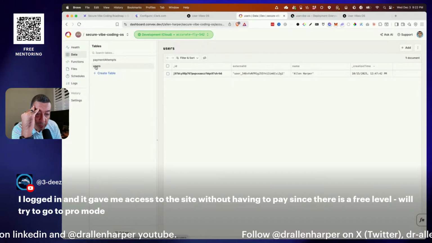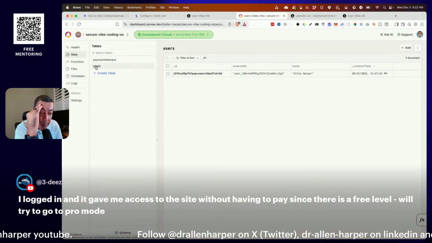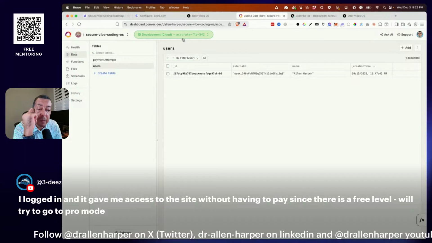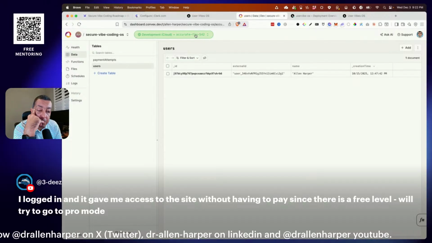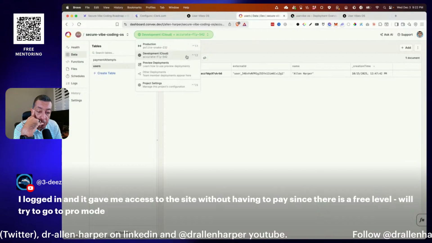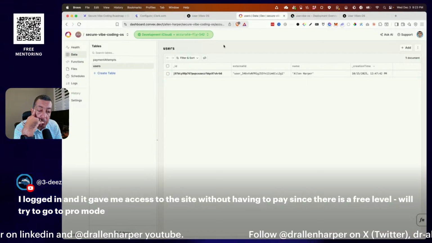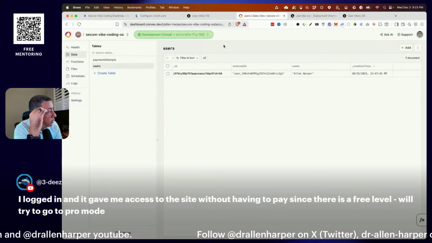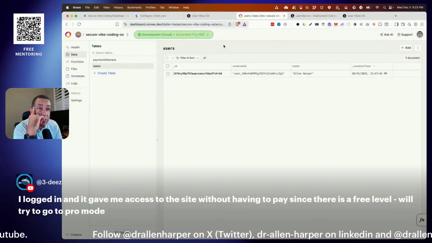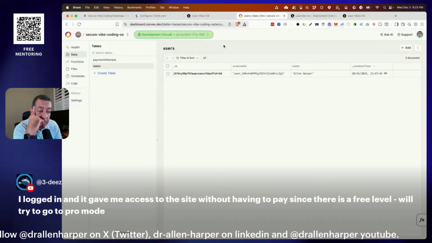But we have a whole lot more data than this in our development cloud infrastructure. I think what happened there is when I deleted that user, it deleted all of those configurations and everything, which is fine.